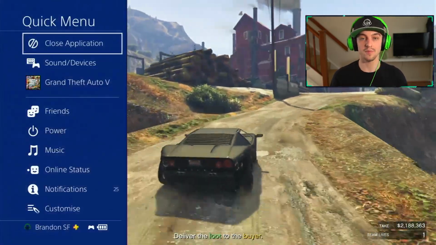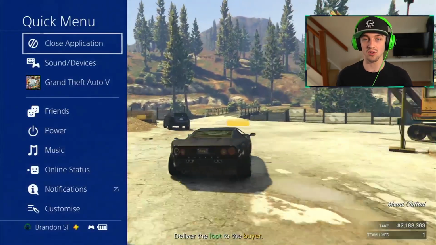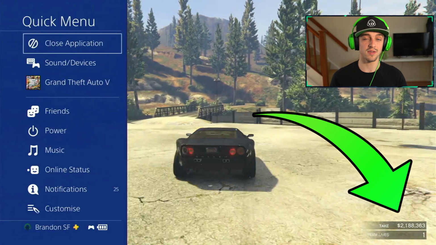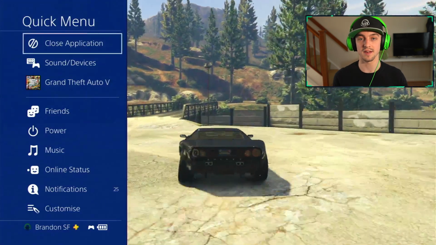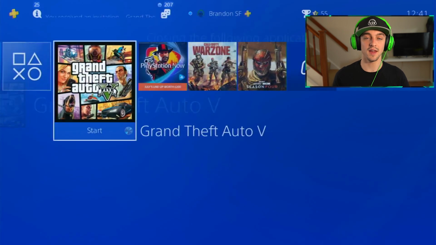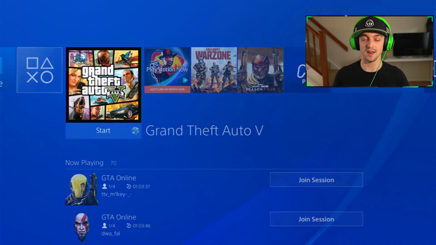Now, once you guys have cancelled close application a few times, you should be set to do the replay glitch. Now, for both PlayStation and Xbox, what you want to do is as soon as you drive up to the buyers, as soon as you hit the yellow zone, and your take disappears on the bottom right hand corner of the screen, you want to close application instantly. Now if you do not close it as soon as the take disappears, then you'll most likely have done it too late and you will lose your heist and you'll have to set it up again.